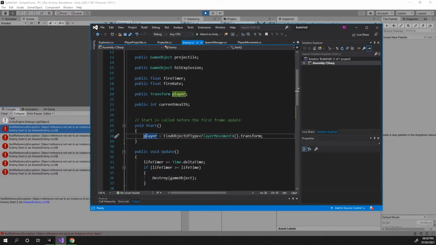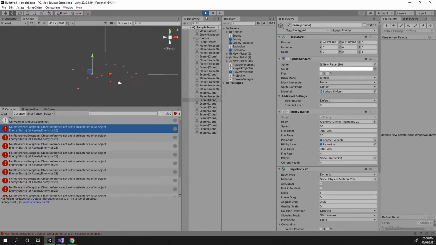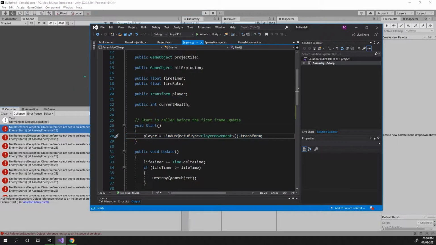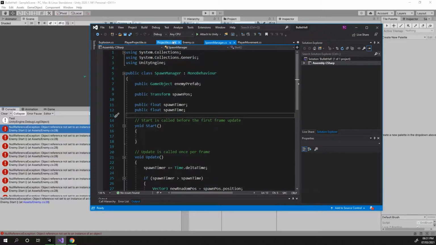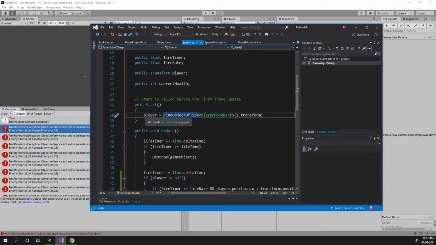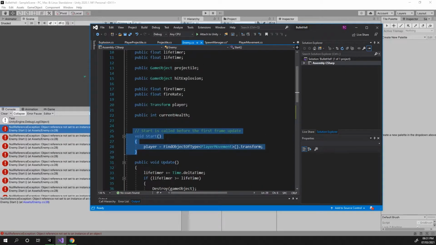at the start of our enemy. That's interesting. That's because we're still spawning in enemies, and the enemies are still grabbing a reference to the player. Which means that we have to stop spawning in enemies if there's no player as well. So that's going to be pretty simple. We're just going to grab a version of the player within our spawn manager, just the same way we do within our enemy. So I'm going to go ahead and grab this start method and stick it here in our spawn manager as well. We're going to need a player variable.